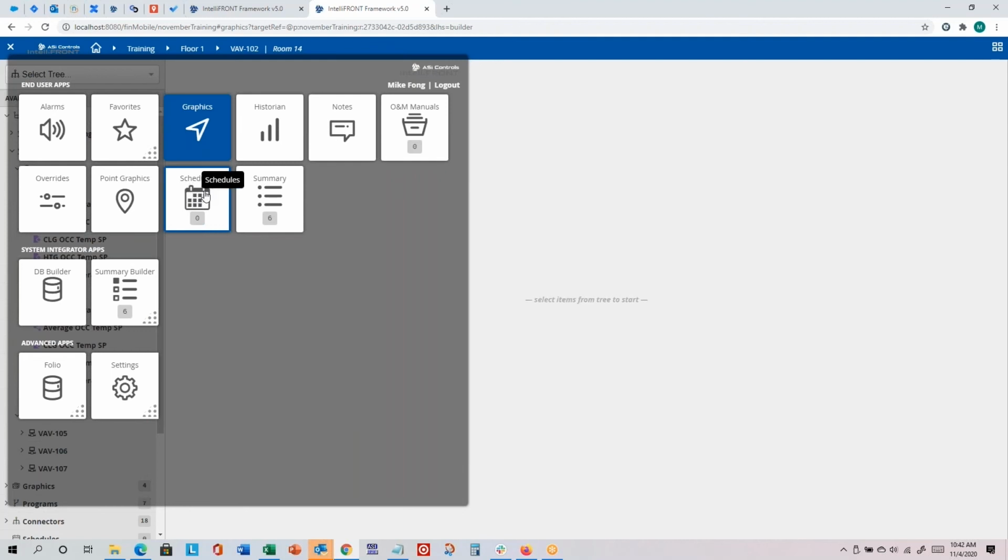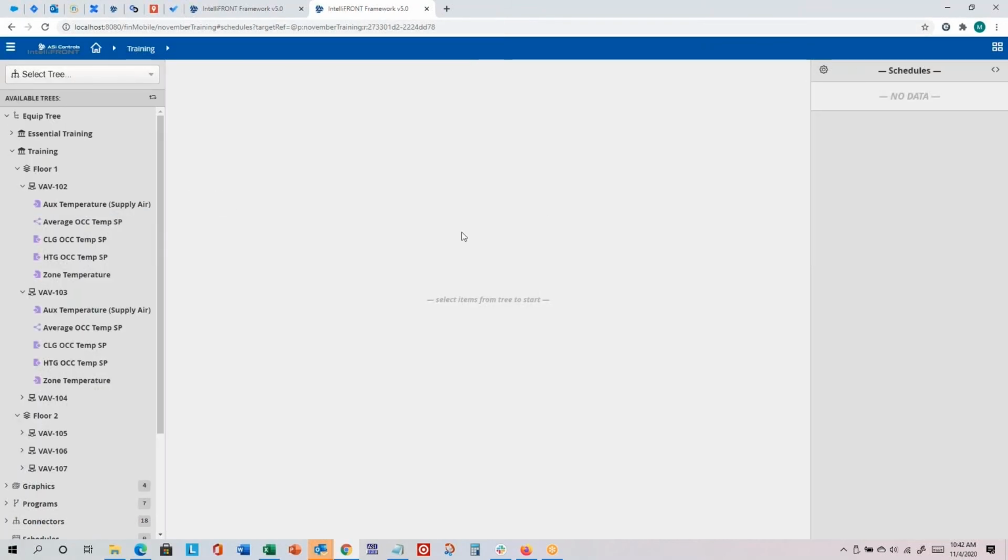I can change schedules since I'm an admin user. So if I go to the site level and choose schedules, oh, no, because it's a point that doesn't have a temp tag, I don't see schedules. Yeah, so there are no schedules for that user. So I'm going to remove that temp tag, since I think it's the temp tag that's limiting my schedule changes, but we'll go confirm that.